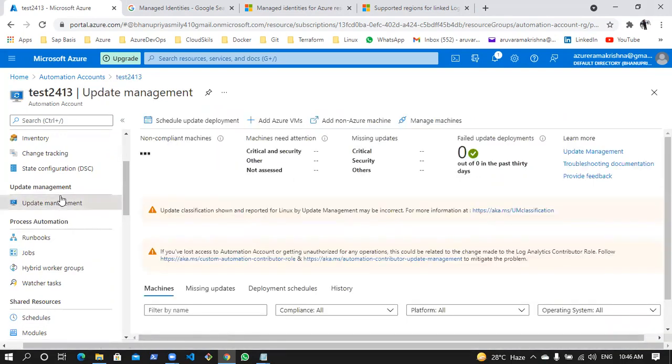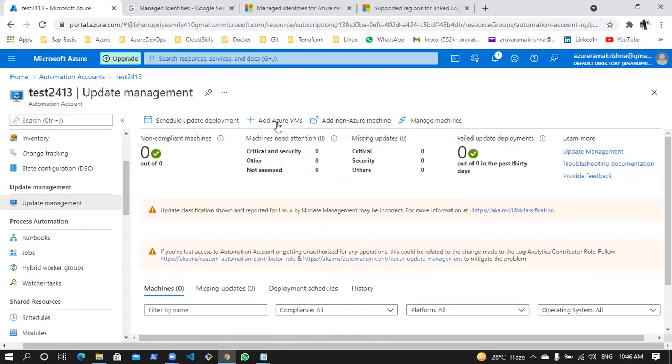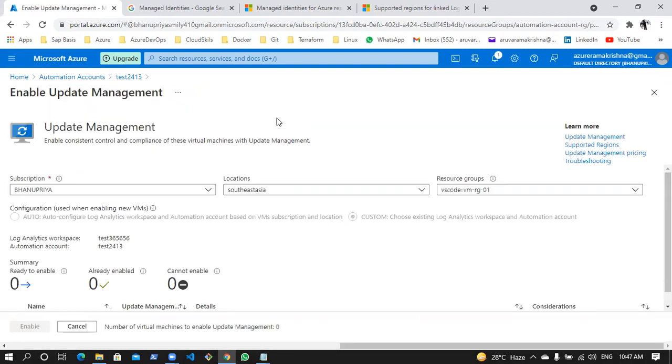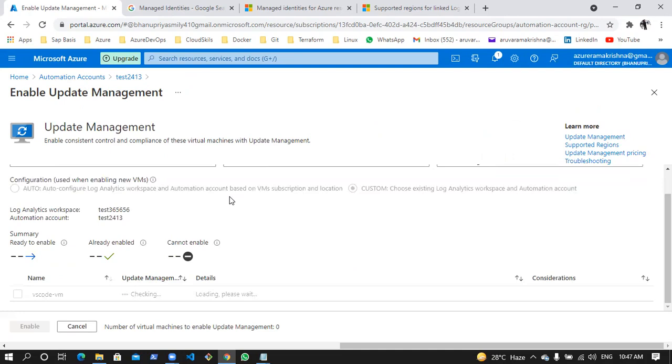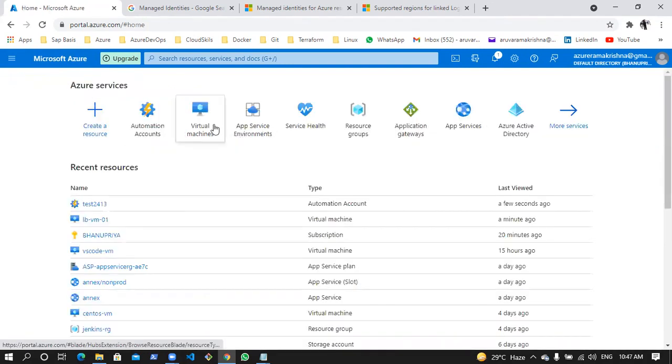Can you see that Update Management is enabled now, and you can add Azure virtual machines, and also non-Azure virtual machines, maybe your on-premises machines, and schedule the patches. If you want to add Azure VMs, these VMs should be part of the Log Analytics workspace. If not, you will not be able to see them here. So let me try to add those two VMs into my Log Analytics workspace.